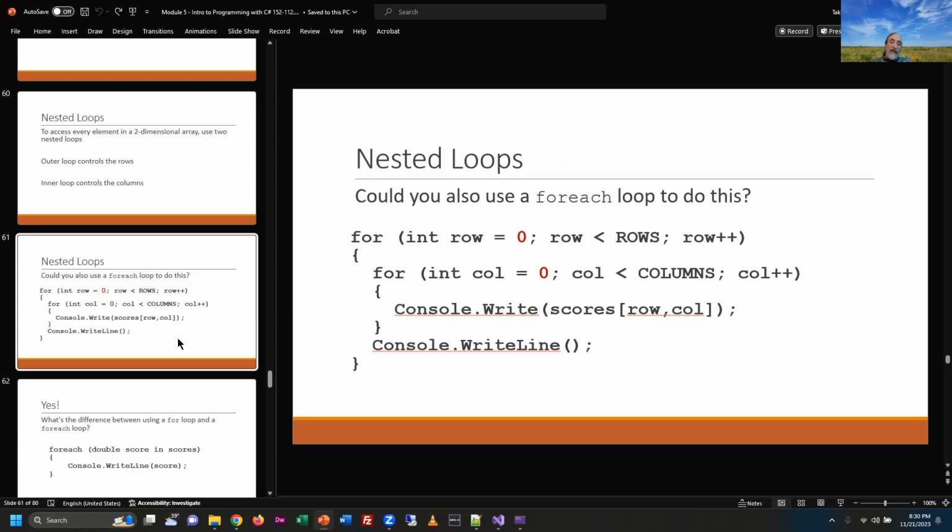Now, there's a question at the top too, that if we use regular for loops. And here's a really good example of using those constants. So we can use lowercase row to begin our counters, or lowercase column to begin our counter, and then uppercase to hit our limit, whatever that limit is that was preset somewhere else in the program. So the outer one controls the rows, the inner one controls the columns.